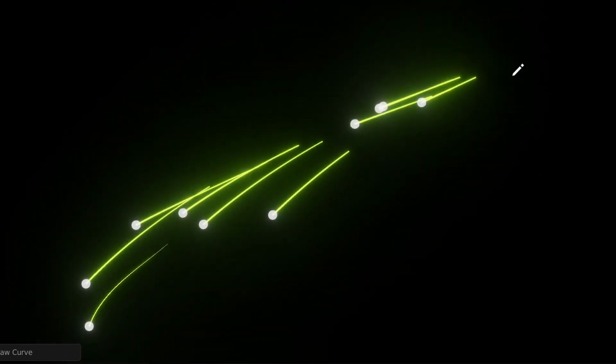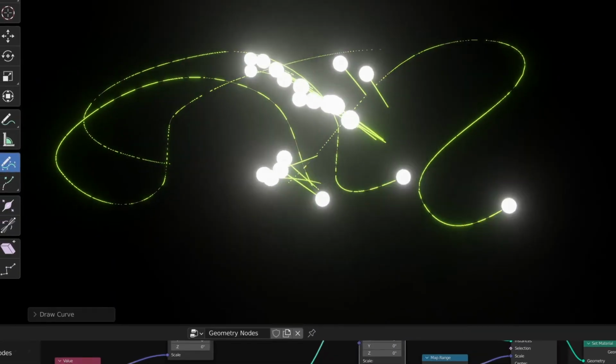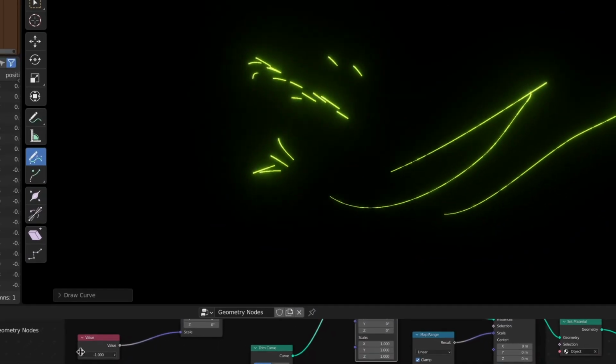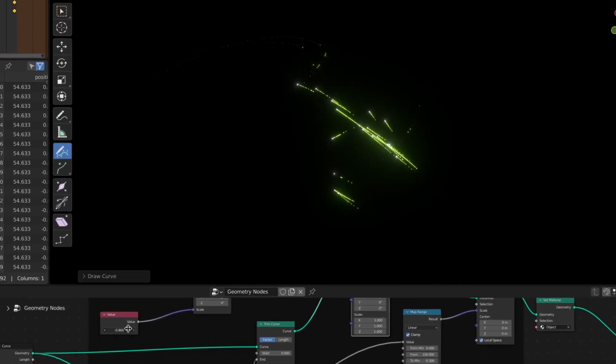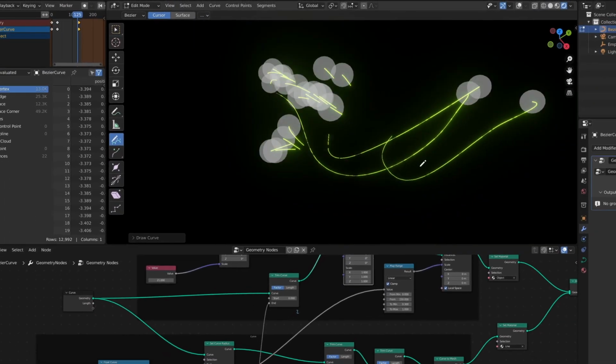I want you to implement all these things through geometry nodes, but I am currently limited by my skills. The gradual disappearance of the object at the end of the curve is done by inserting keyframes in the shader. If you know how to control the transparency of an object with the geometry nodes, please leave a comment.